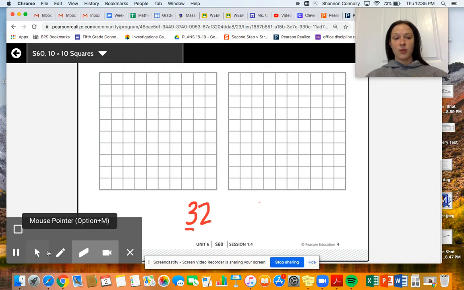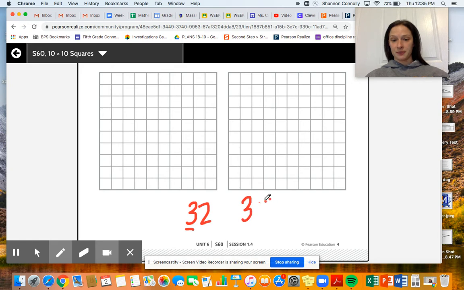If I ask you to compare 32 and 39, you look at the tens place first and you see that they are equivalent to each other. 3 groups of 10 is the same as 3 groups of 10. So you go to the right. I'm backwards, so don't listen to how I'm pointing. You would go this way and you would see that 32 is smaller than 39, because 9 groups of 1 is greater than 2 groups of 1. Once you see that you have the same amount of tens, then you compare the next place value.